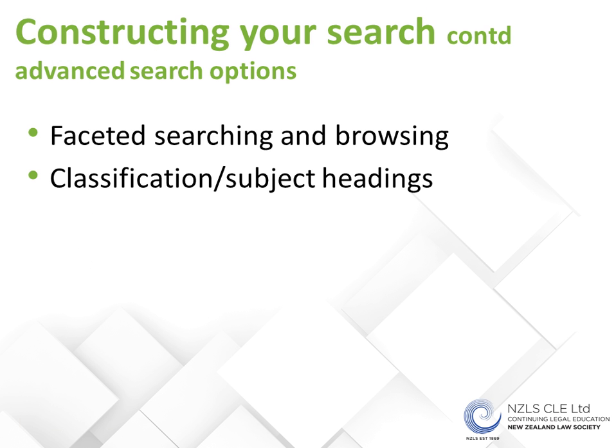Another option, which has recently come to our database systems, is called faceted searching. It's called that by librarians anyway. And it comes in when you've got a set of search results. Usually they're ones where you've started broadly and you're at the stage of narrowing down. And faceted searching is a nice, simple way of narrowing them down, because on the left-hand side of the screen, you'll see a number of options that you can limit or narrow your searches by.